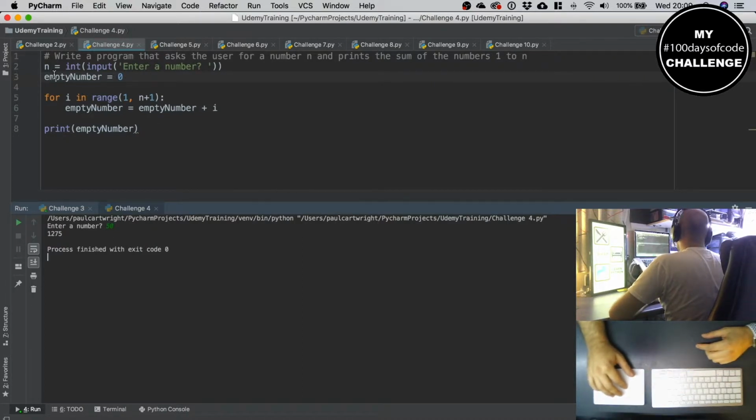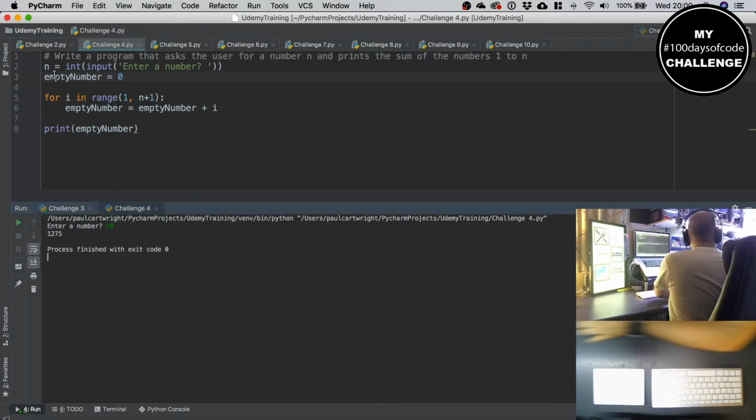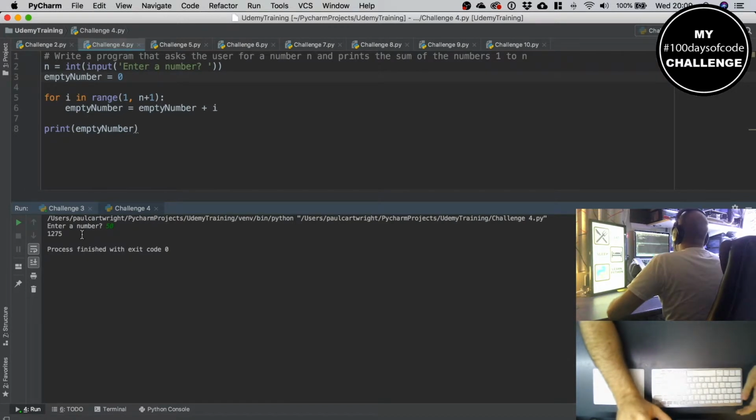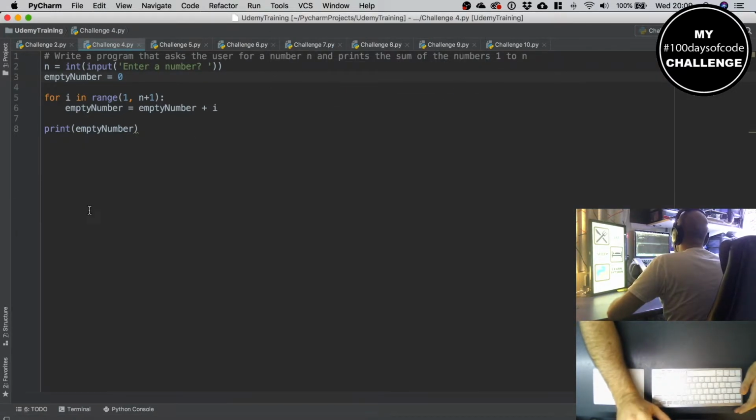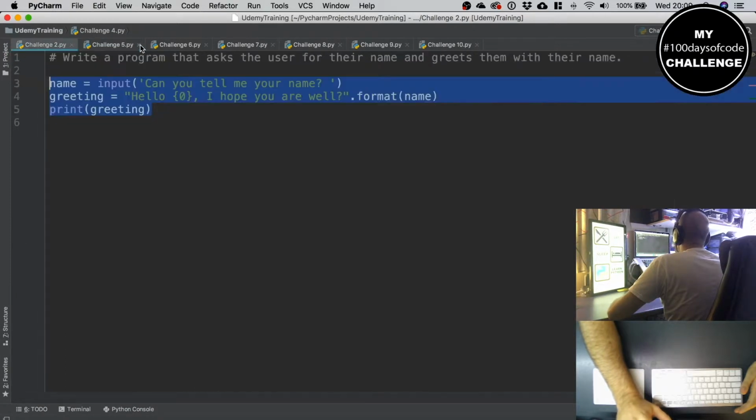So I'm not sure how to create an empty integer if I need to. I'm guessing by making it 0, but that is something that I will look back and check on. So that's challenge number 4. Terminate. So challenge number 4 is done.